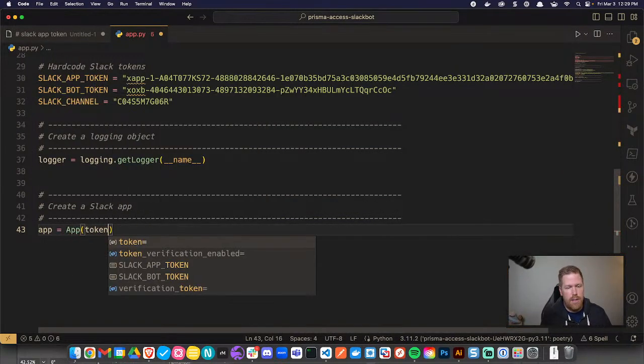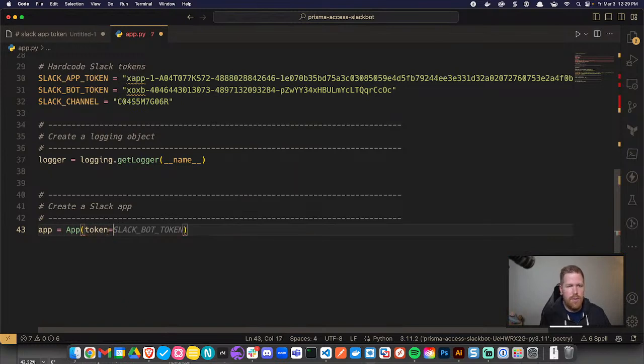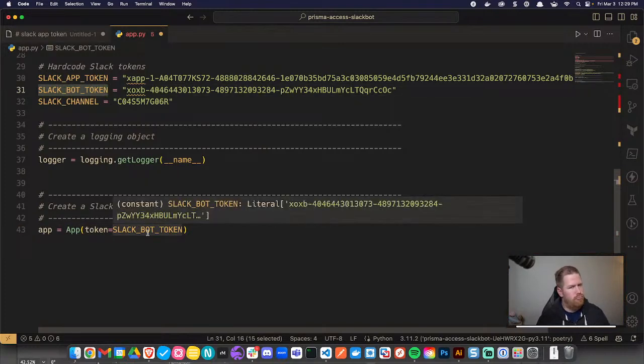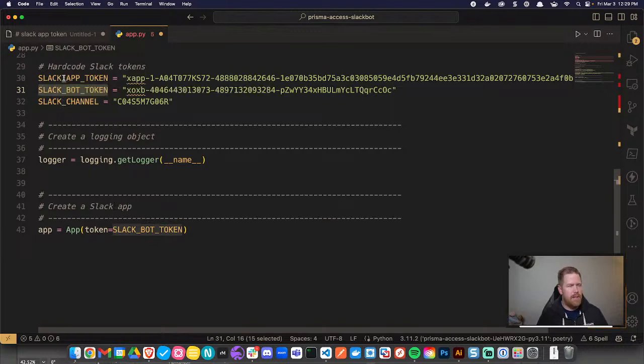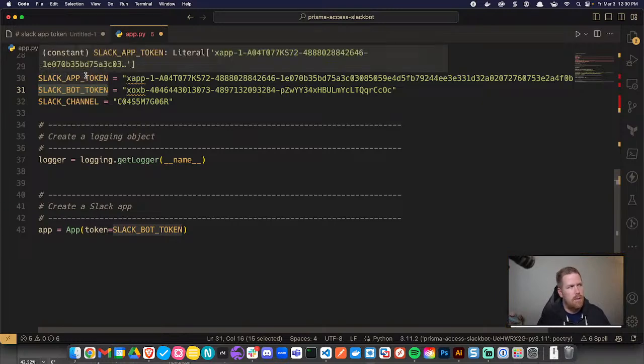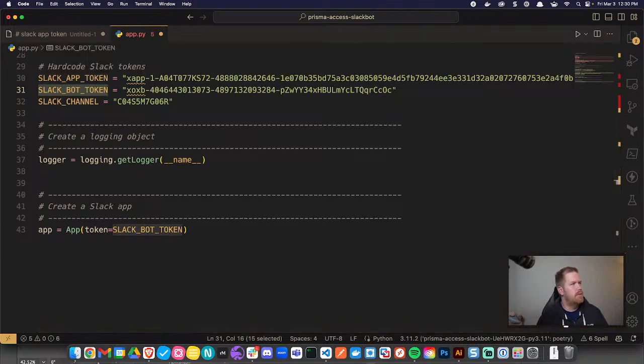App, and we're going to say token equals and Slack bot token. Yep. That will pull in this guy, and is it the app token? I think it's the app token. Let me look here. Yeah, it's totally Slack token. No. Slack channel. How was I doing this before?